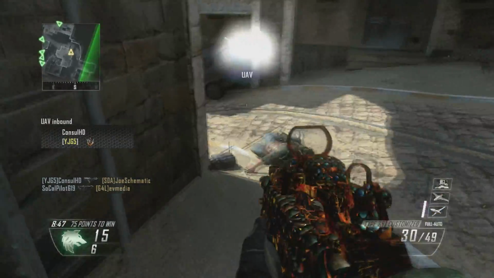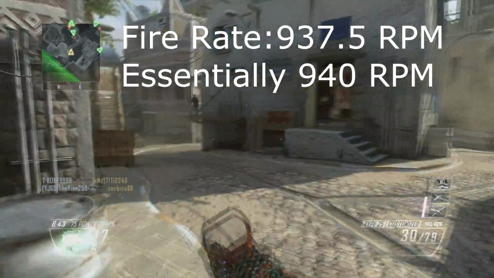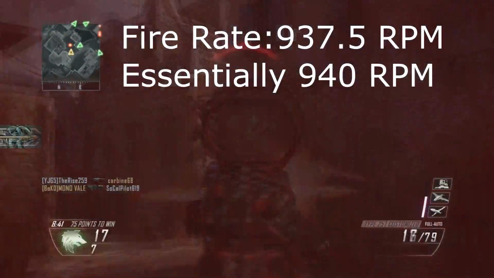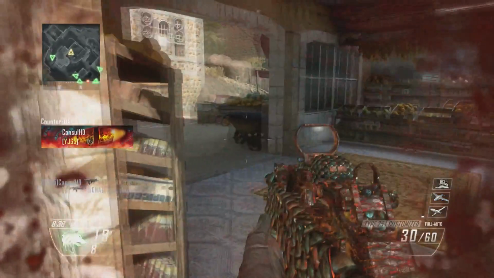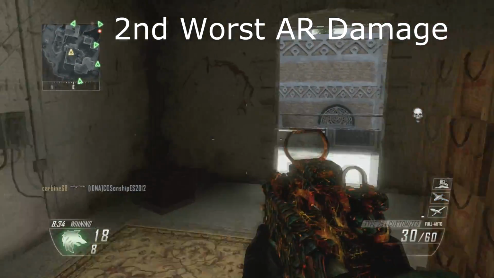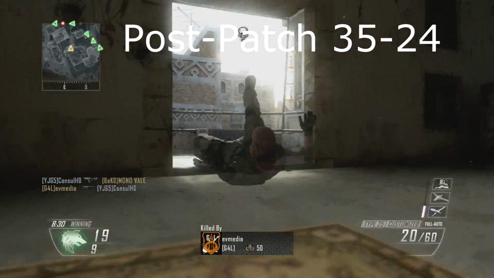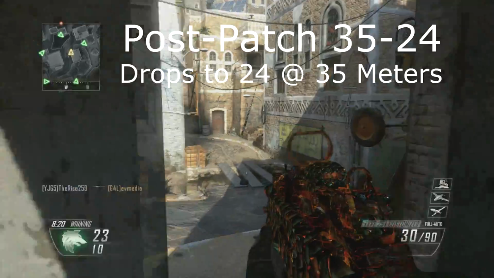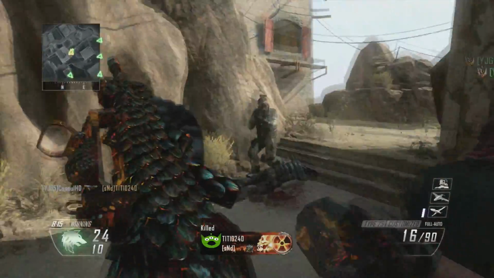The Type 25's fire rate is 937.5 rounds per minute, essentially 940 rounds per minute. Damage for the Type 25 ranks second worst in the assault rifle category. Its post-patch damage profile is 35 close and 24 long. The drop to 24 is around 35 in-game meters.